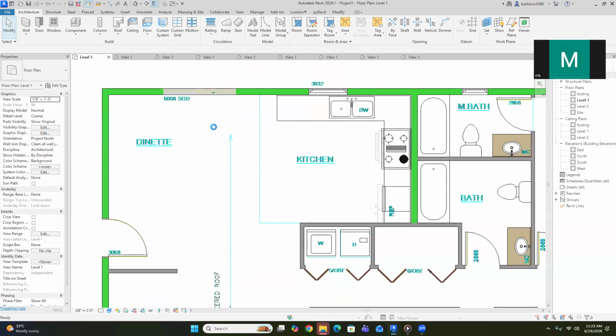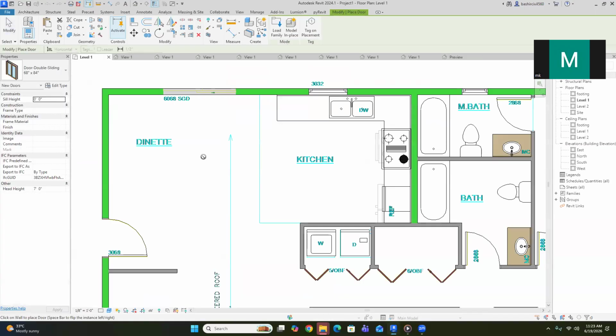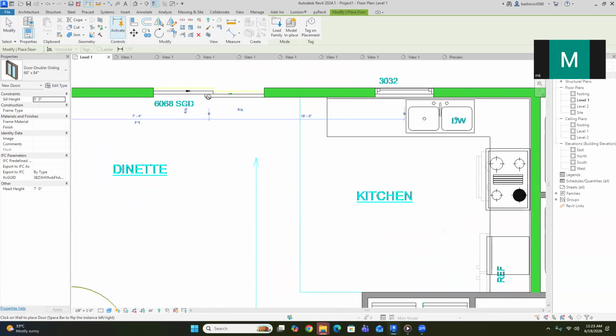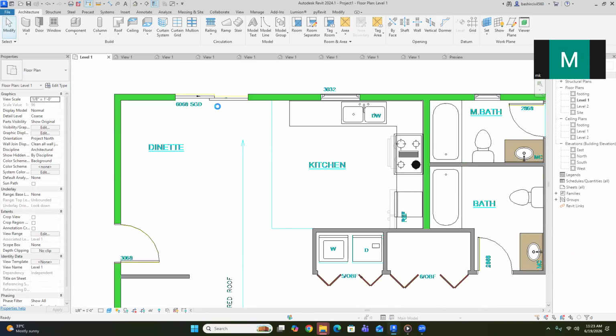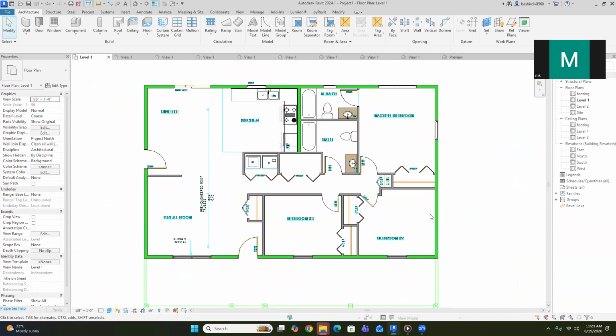We can also load the bifold door, which is 6 feet by 6 feet 8 inches. Now our basic door windows are complete.